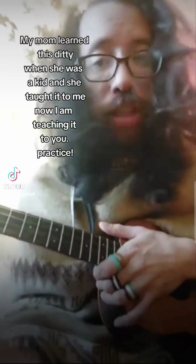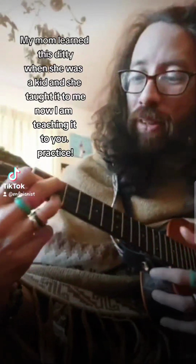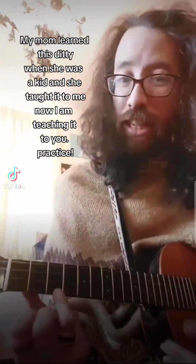It's a little ditty, and it sounds really complicated, but trust me, it's really easy because you're only playing G7, which is that open 2-1-2. So you play your G7, and then C, like that. It's just two chords.